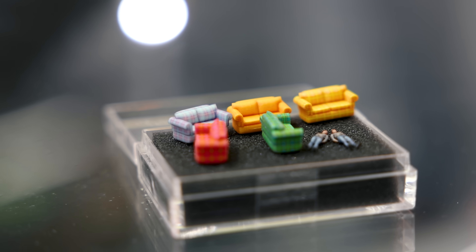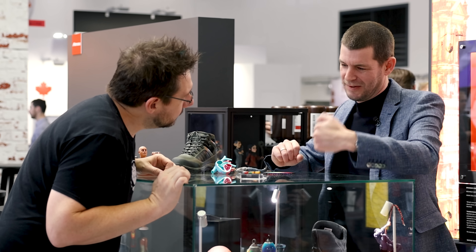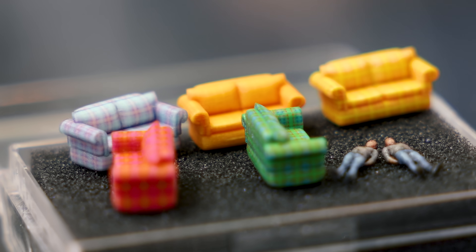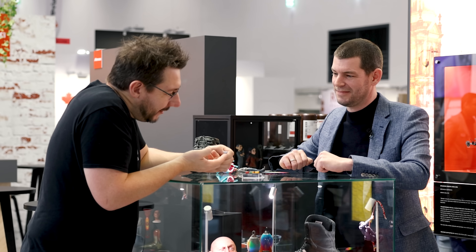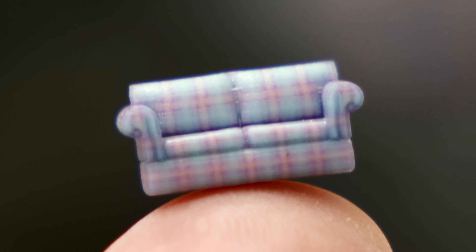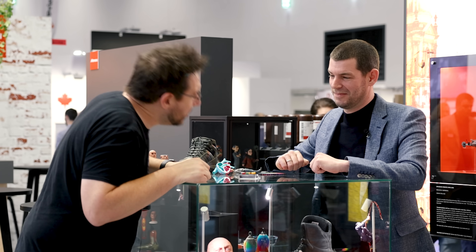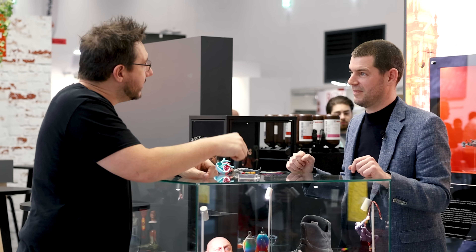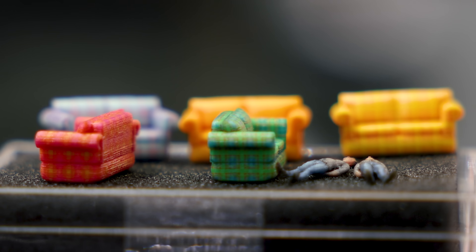Look at these items — you could use them for miniature house furniture. Look at the couches — the pattern on the upholstery covering has a cross-stitch detail you would never be able to hand-paint at this scale. Even though they're super tiny, you still have all of that detail with full DPI coverage. Big things and tiny things — the resolution is available at any scale.